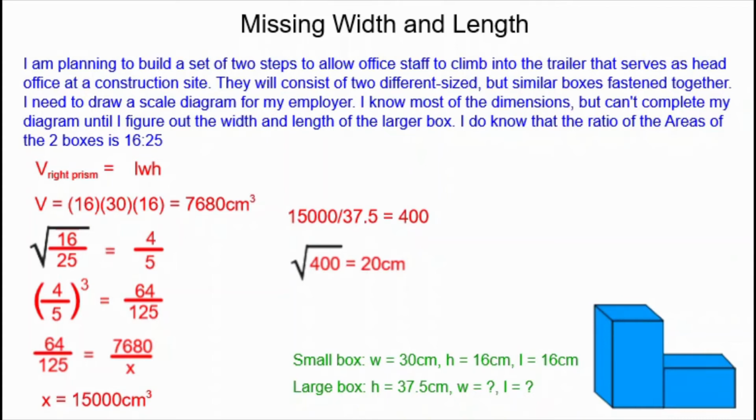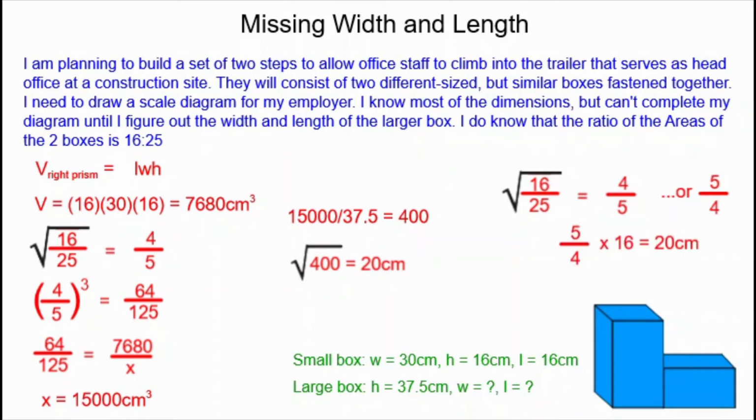centimeters. This is a bit of a long process, but it's not the only way of finding out the missing width and length that you need for your drawing. Here's another way. We square root the ratio of the areas, and we get the 4:5 distance ratio, but we can express a 4:5 ratio as a 5:4 ratio if we prefer, and I prefer to do that this time.